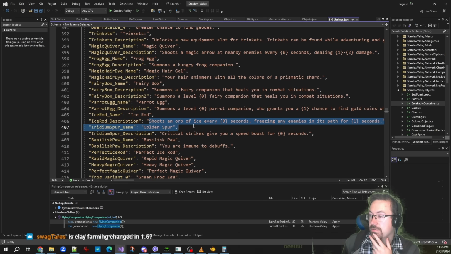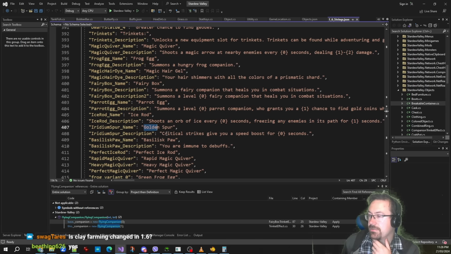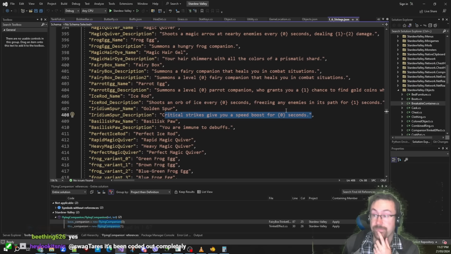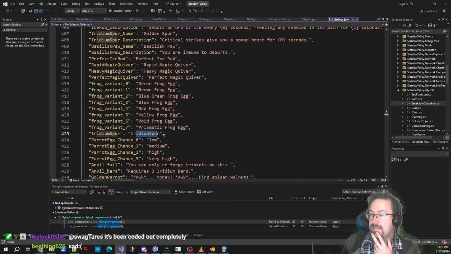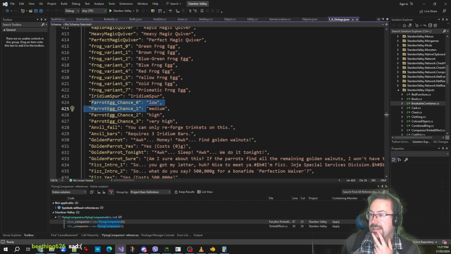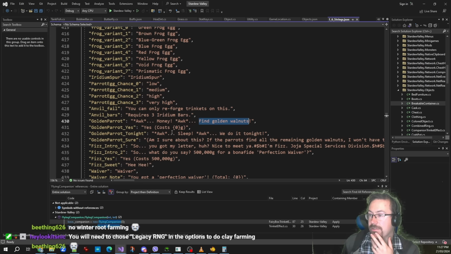Ice Rod shoots an orb of ice every X seconds, freezing any enemies in its path for X seconds. Golden Spear critical strikes give you a speed boost for X seconds. Basilisk Paw, you are immune to debuffs. Okay, perfect Ice Rod, rapid, heavy, perfect. And then the different variants. Iridium Spear, Golden Spear. Parrot Egg, chance. Low, hot, medium, high, very high. And an anvil for rerolling them. Golden Parrot, find golden walnuts.